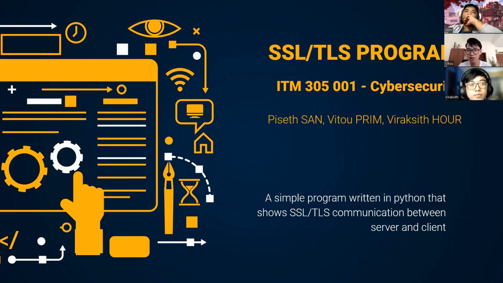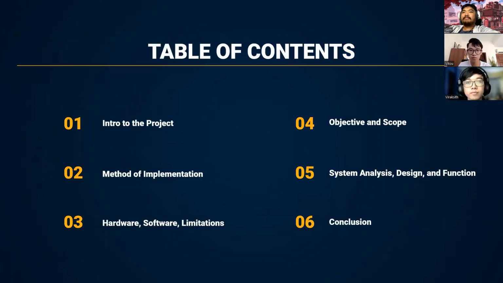So today I'm here with my teammates Piseth and Viraksith, and we're going to be introducing you to our SSL and TLS program. So let's begin with the introduction. Oh, before that, actually, let me introduce you to our table of content. So first we'll be introducing our project, and then we'll be talking about our method of implementation, and then we'll talk about our hardware, software, and limitations, our objective and scope, our system analysis, design, and function, and with that said, we'll be concluding our presentation.